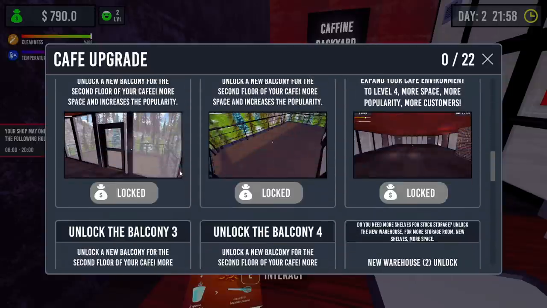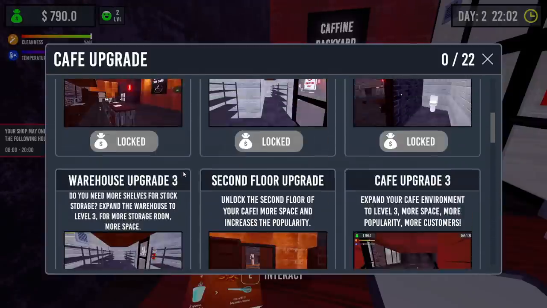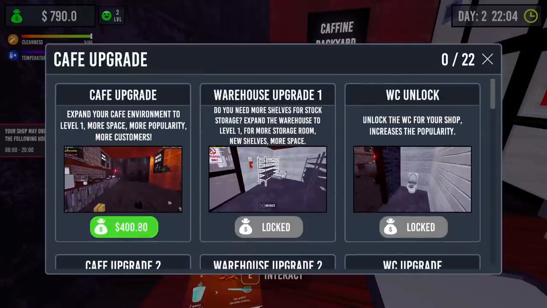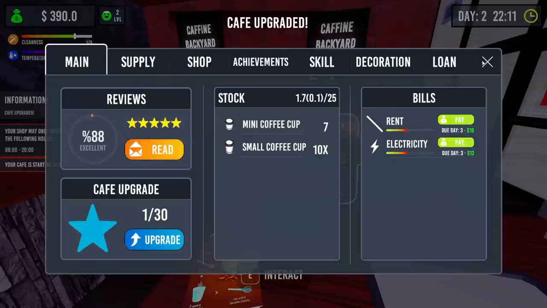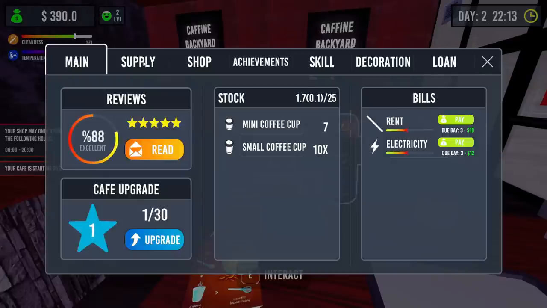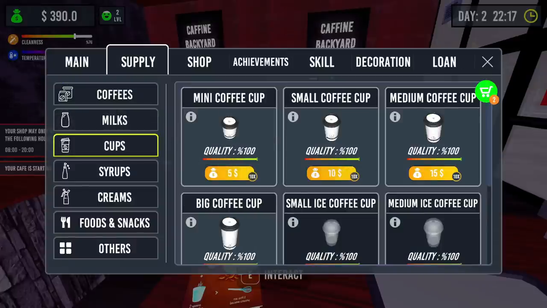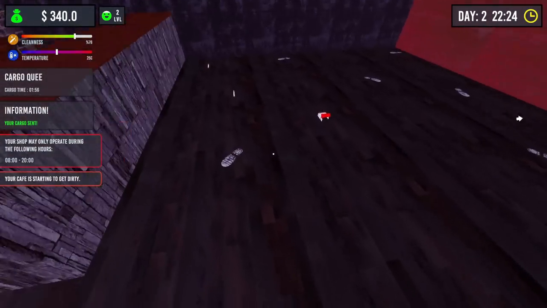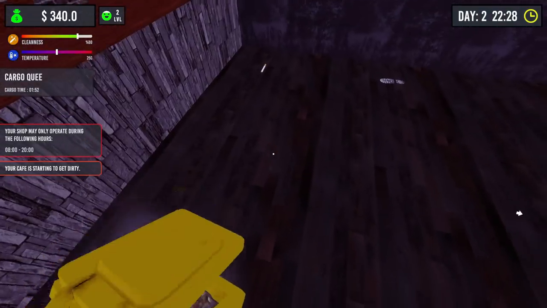Okay. God, there's so many things to upgrade in this. $400. I kind of want to do this. Yeah, screw it. I'm going to do it. Visionary achievement. All right. Gonna give me a couple coffees. I mean, I have the cups. That's fine. Oh, God, there's so much to clean now.